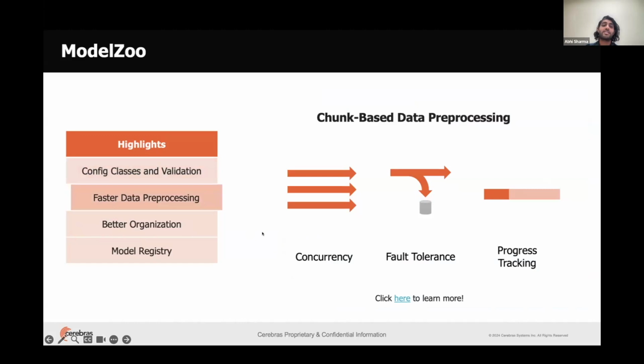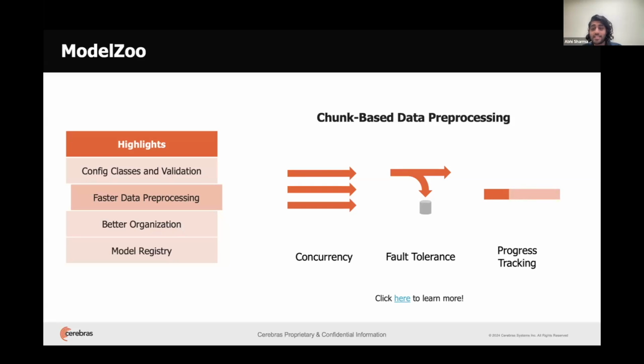Moving on to the next thing, one big piece of functionality that's becoming available in 2.2.1 is a vastly more performant way of pre-processing data. As we all know, when you're training a model, one of the key steps is getting your data, wrangling it, and making sure that it's in a format that the model can accept. We have a bunch of pre-built preprocessors that allow you to do this. And with 2.2.1, these are now much more performant across 3 different ways of thinking about it.